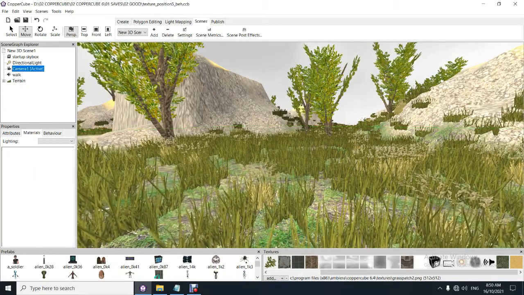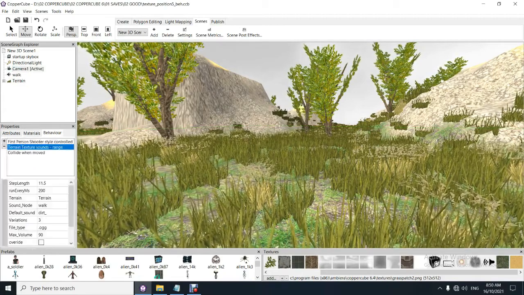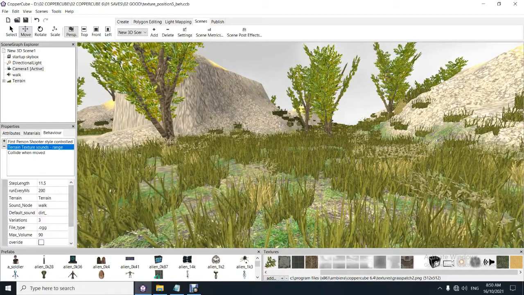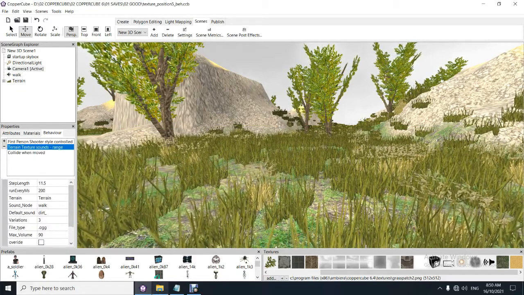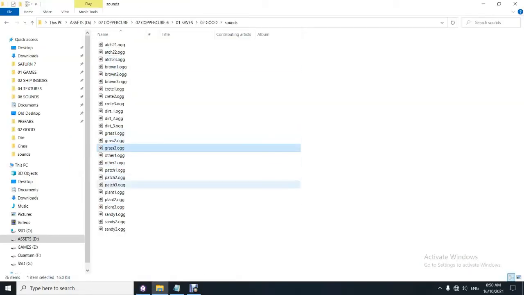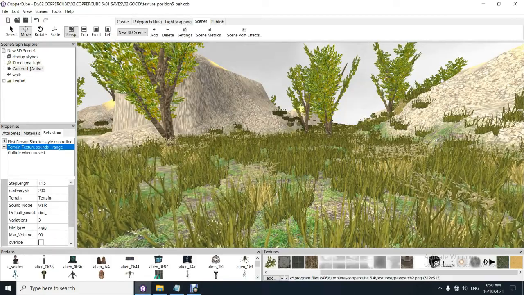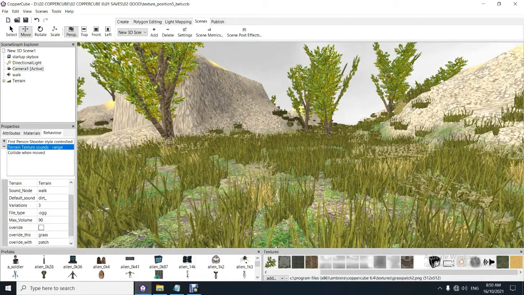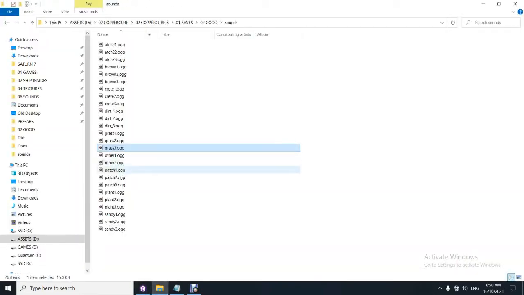So back to the behavior, sound variations. See that sound variations? There's 3 at the moment. You can add more, the merrier, but I've only got 3 for now. So 1, 2, and 3. Each sound has got 3 variations that I've created. It's quite a nice few sounds that I've put in for you. The file type of the sounds, it needs to know that it's .ogg, so they have to be all the same too, by the way.